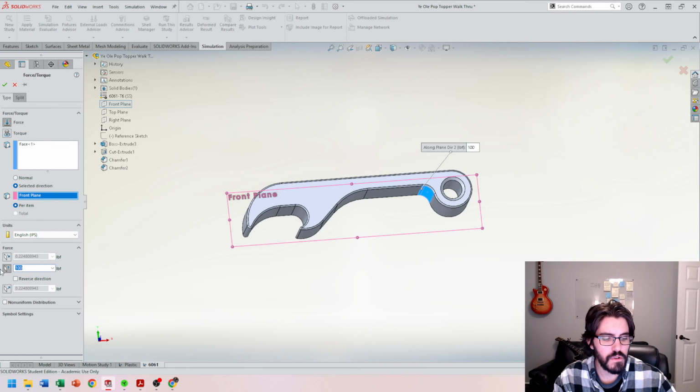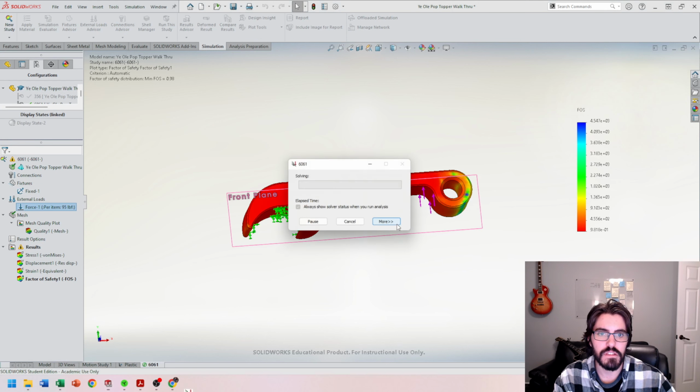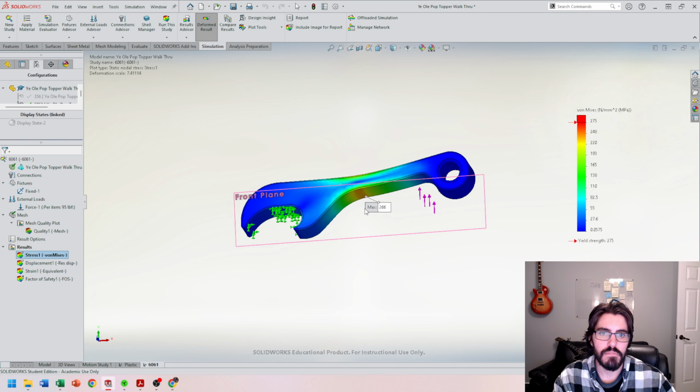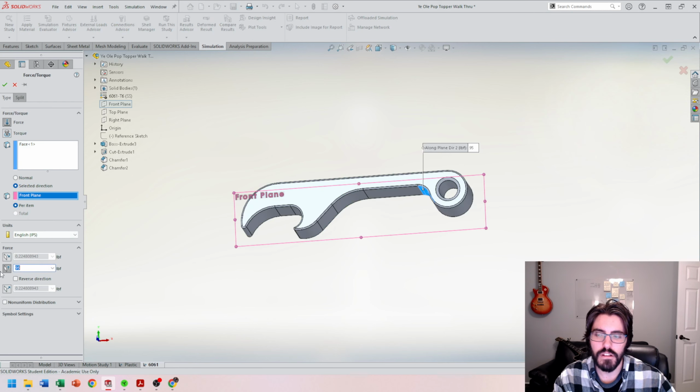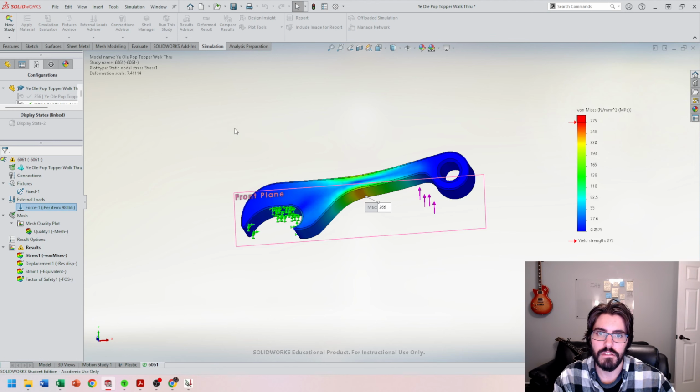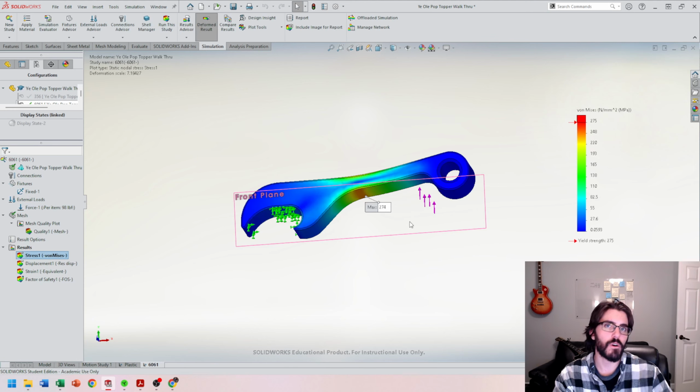I'm going to go to 95, and then I'll run this study once again at 266, edit. And you can see how quickly I can get these results. I'm going to go to 98, run the study, 274. That's my max breaking point, or my max yield strength of this material before it starts entering plastic deformation.